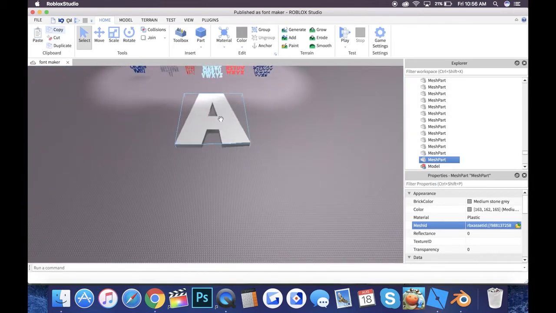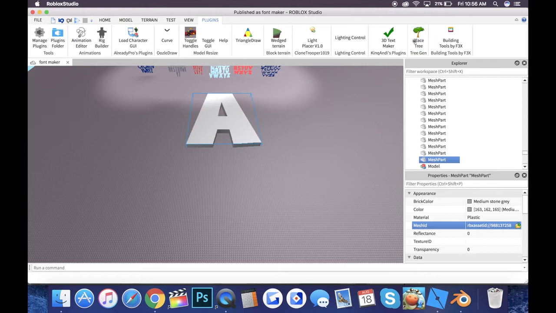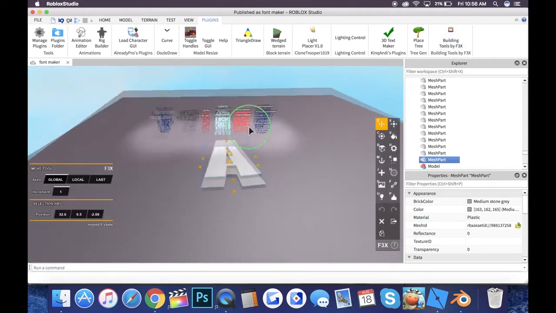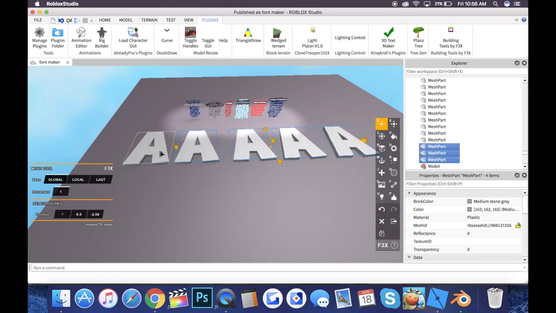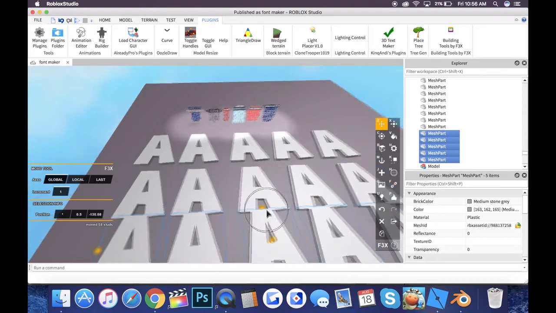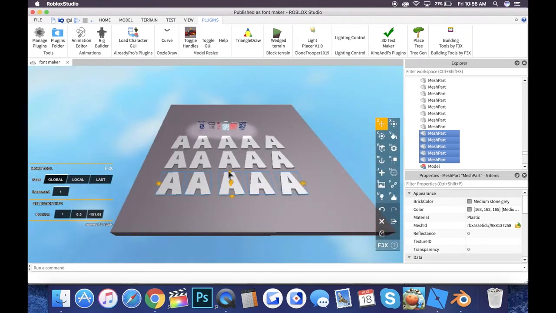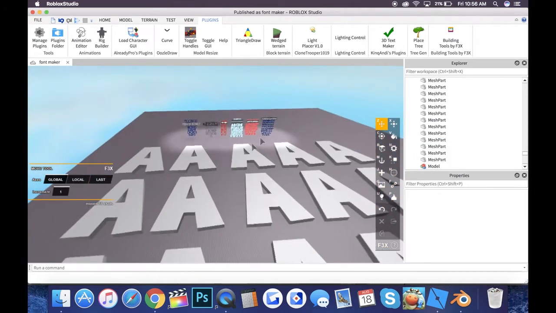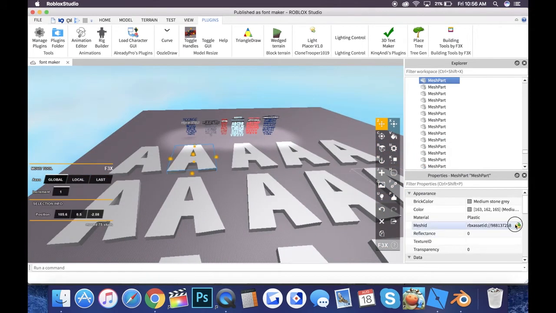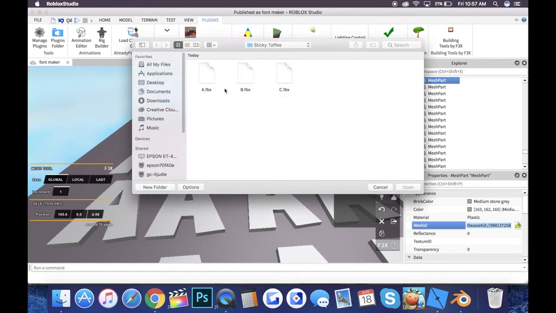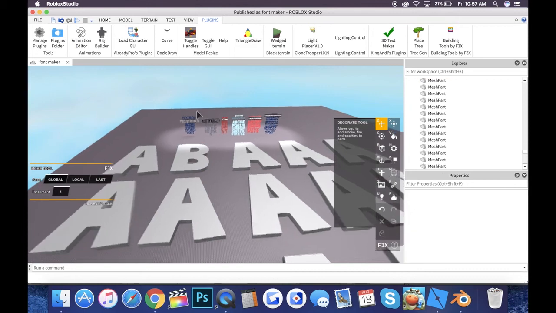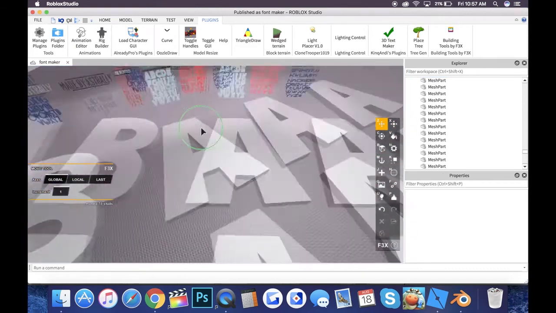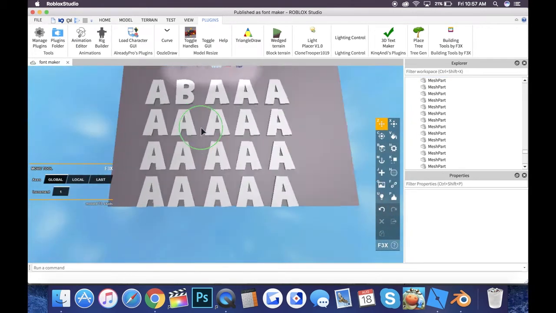As you can see, it gets pretty big. And now what I do is I just select and then copy and paste it a bunch of times so that I can get it nice and quick for the other ones. So now for the second one, I'm going to go here, I'm going to go to File, and I'm going to double click the B and hit no. And now you got the B there. So I'm going to finish this font really quick and show you guys what it looks like when it is finished.